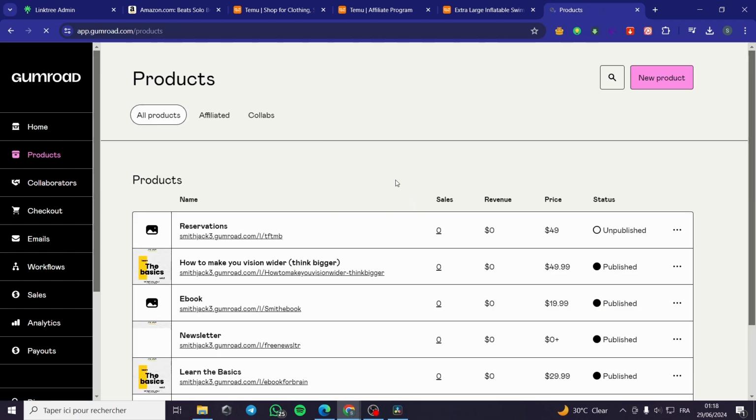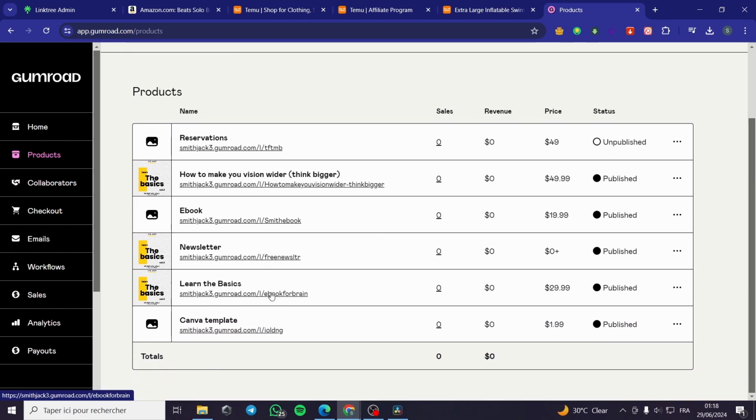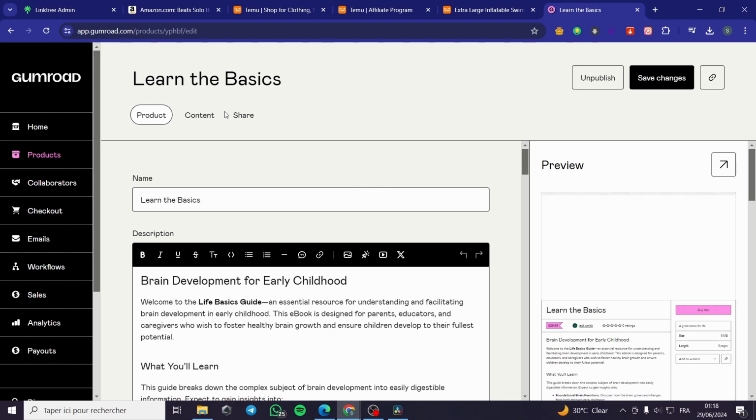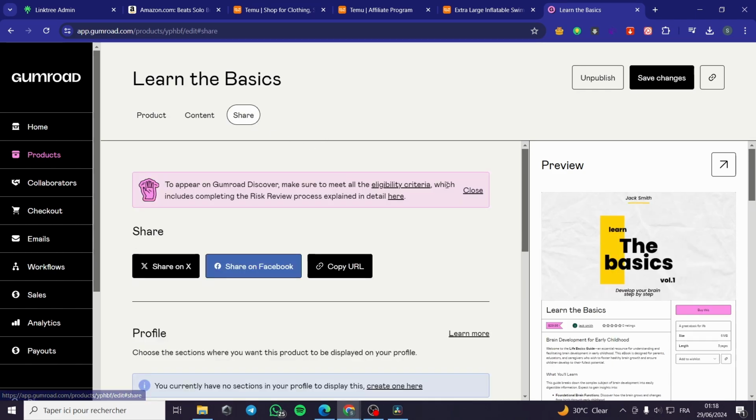Now I am going to select one product of mine, and then we are going to do some marketing and add it to Linktree. Here we have this product. I am going to click on the three dots, or simply click on the product itself. Then we are going to click on share. I'm going to copy that link.